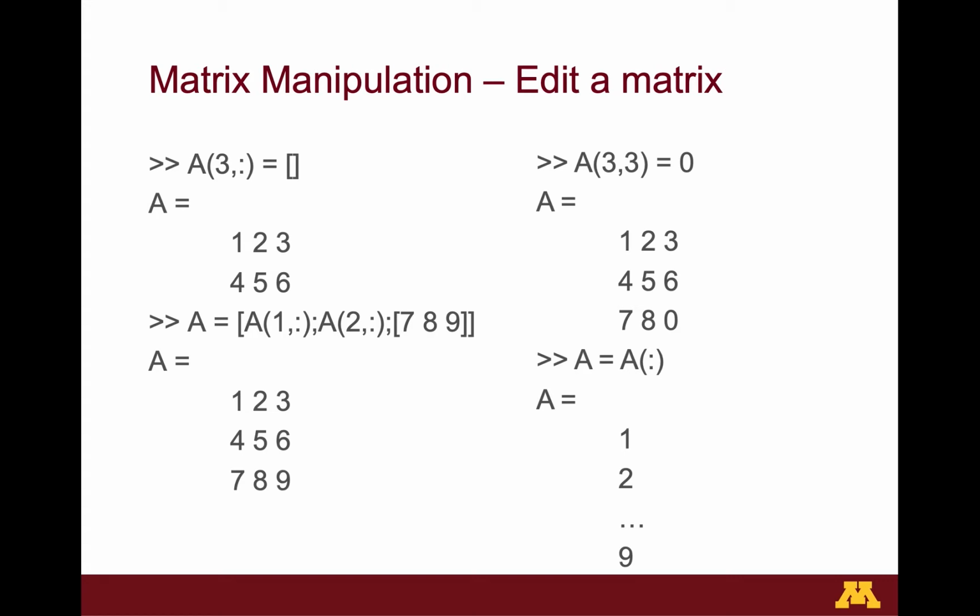And we can set a single item in matrix A as 0, such as A(3,3) = 0. And also, we can rearrange matrix A from 2 dimensions to 1 dimension, using A = A(:). And again, please watch a MATLAB demo on editing a matrix.